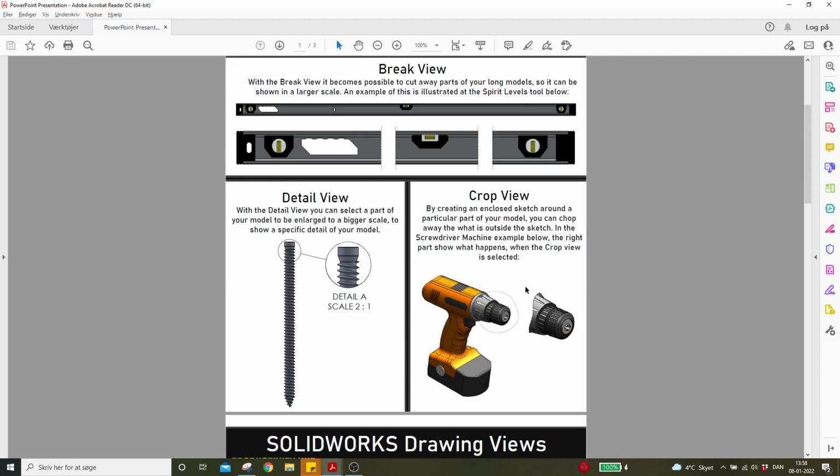So this is done not to disturb the detail that you are trying to explain, so that you can focus on the detail that is within your sketch. So this is the crop view. Whenever you press the crop view, all the excessive part of the model outside the sketch will disappear, and you'll only have this left.